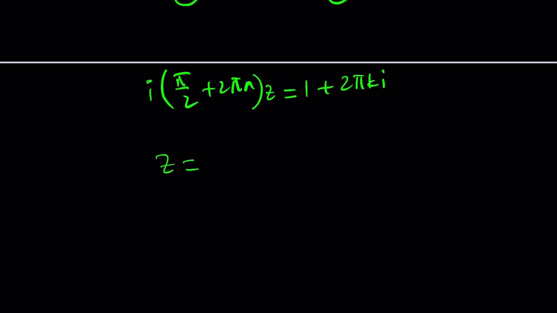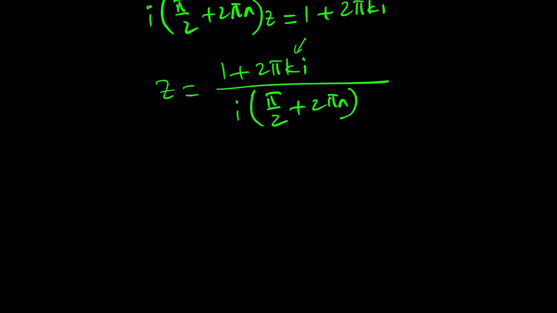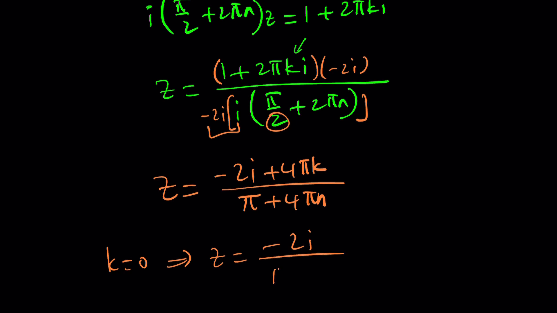And now what I can do is I can basically divide both sides by this, right? Which kind of looks complicated, but we can simplify it. But I'm going to go ahead and simplify this and compare it to the first method. Because with the first method, remember what we did? We used the ln, right? Directly. Now, I've been feeling that this is not going to be there. But again, I'm going to leave it open. And we can multiply the top and the bottom by negative 2i. I think that'll do it at once. Negative 2i. We'll do two things. First of all, it'll give you negative 2i. And then here, negative 2i squared is going to be a positive 2. So it's going to be plus 4 pi k. And in the denominator, when you multiply these two things, it's going to give you negative 2i squared, which is positive 2. And when you distribute the 2, you're going to get pi plus 4 pi n.